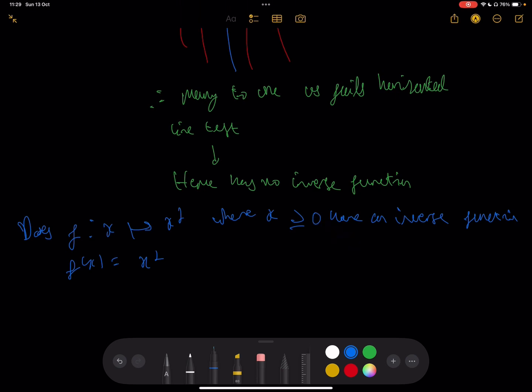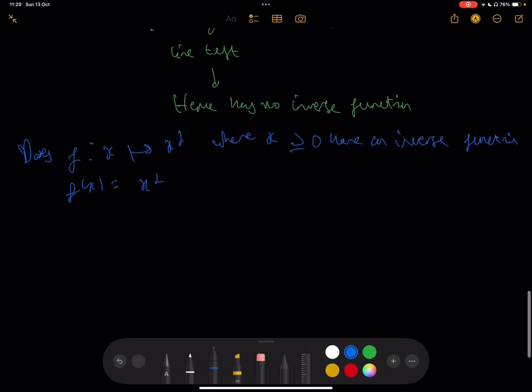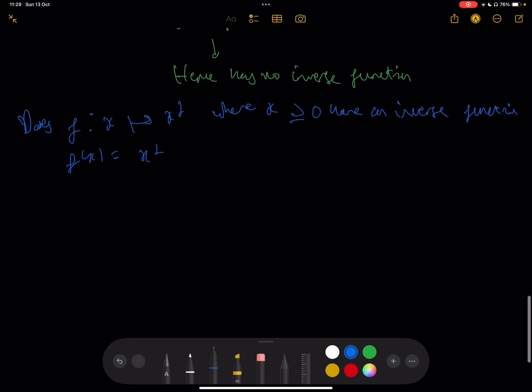Well, we do know that one way to make it so a many to one function does have an inverse function is to make it 1 to 1, and this is done by restricting the domain. So we have to test this out. So what does where x has to be greater than or equal to 0 mean? So let's draw the function f of x equal to x squared. This looks something like that. Wait, sorry.